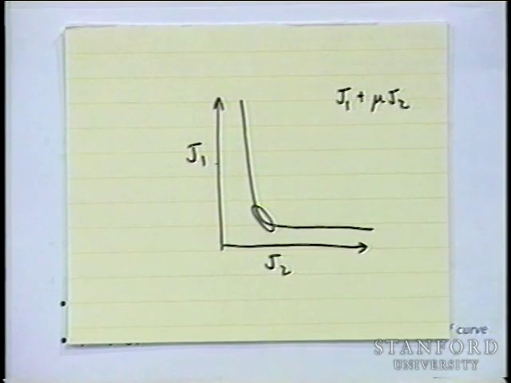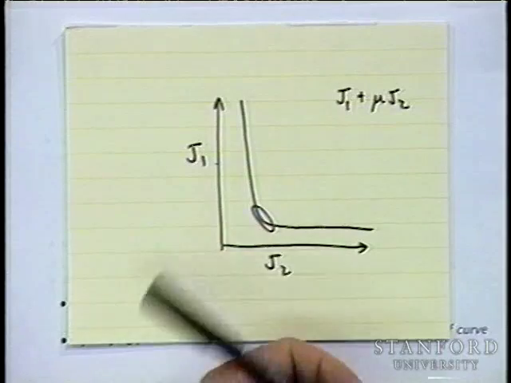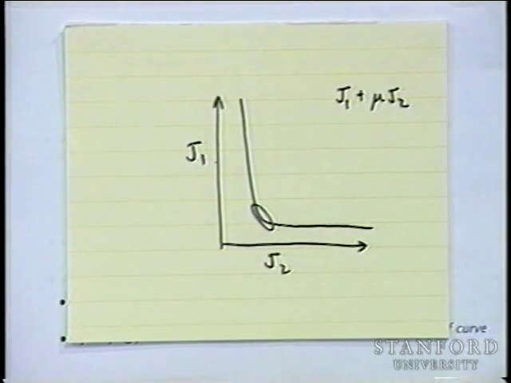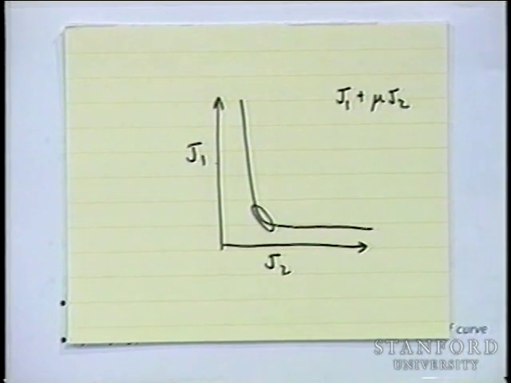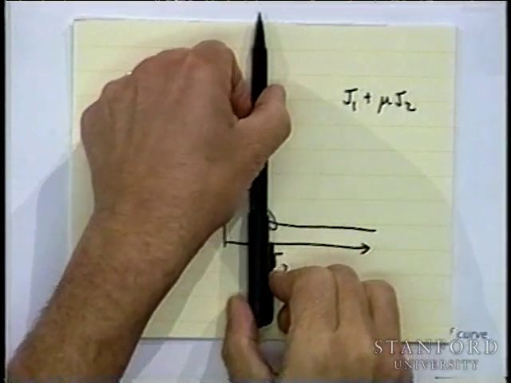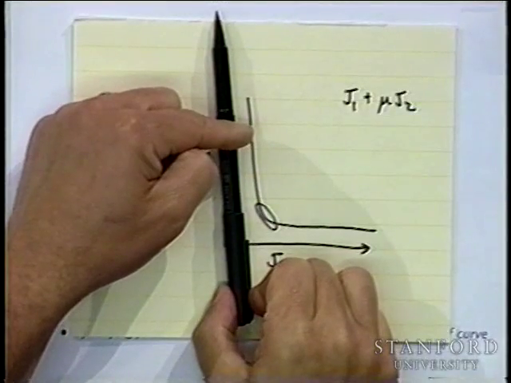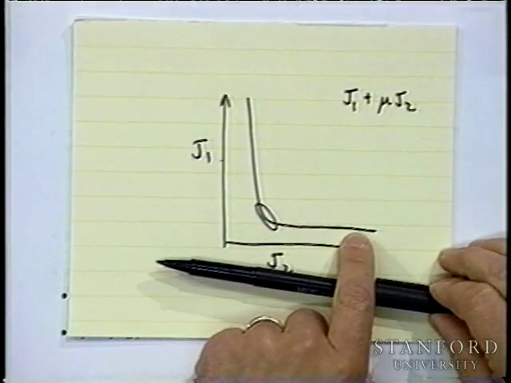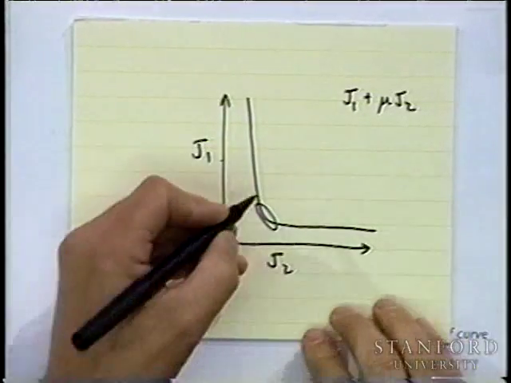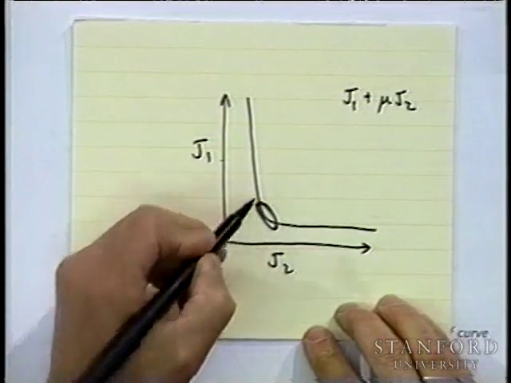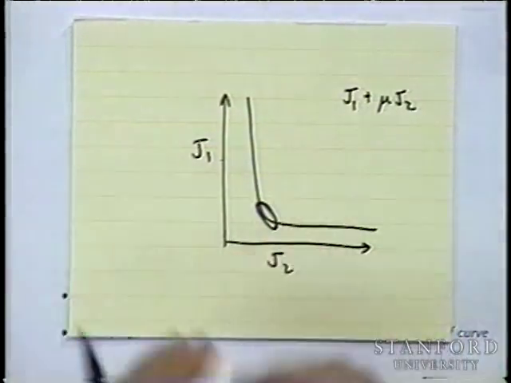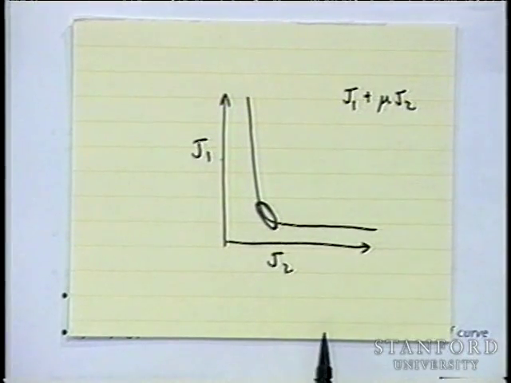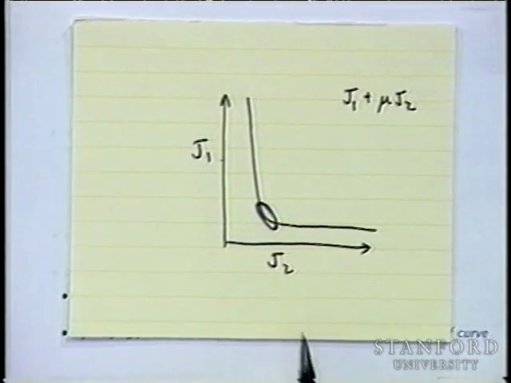Everybody see this? So here's what you'll notice. Number one, the actual design you get is largely insensitive to mu. That's the first thing. Now, of course, if you crank mu to 10 to the 8, then you might start getting something up here. And if mu is 10 to the minus 8, you might start getting a point down here. But the point is that for this huge range of mu's in the middle, you're just tracing out this little tiny thing here. By the way, if you see that, it means you're seeing a problem where there's not that much trade-off. The two objectives are not particularly competing in this case. That's kind of the idea.